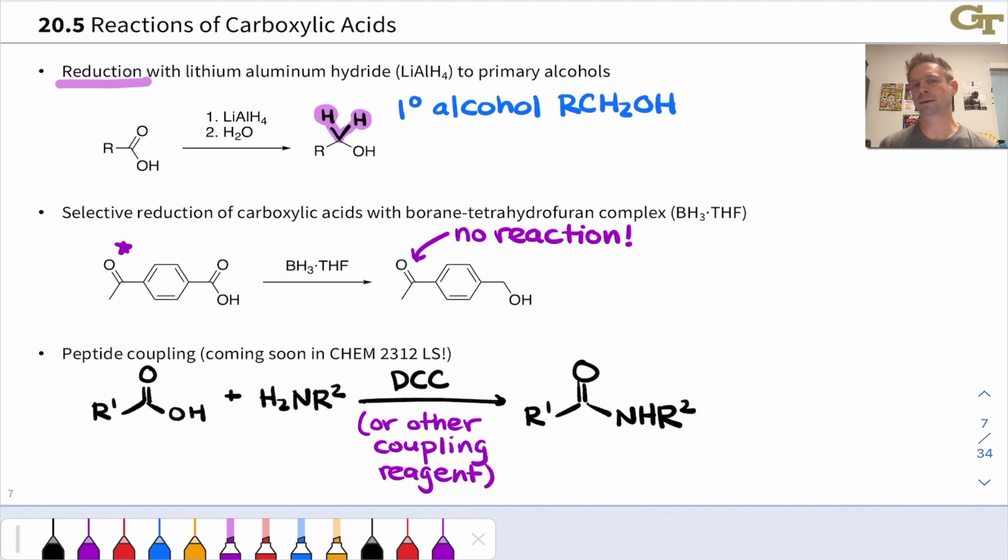Extremely important reaction type in biochemistry that occurs through a biochemical mechanism that you'll get very familiar with in your biochemistry courses. In the laboratory, we take advantage of these electrophilic peptide coupling reagents. DCC is one of them, and there are many, many others. These ultimately cause the loss of a molecule of water from the reactants under these reaction conditions, producing an amide.